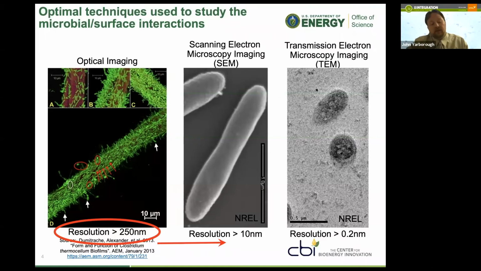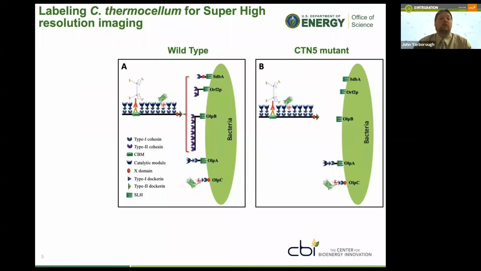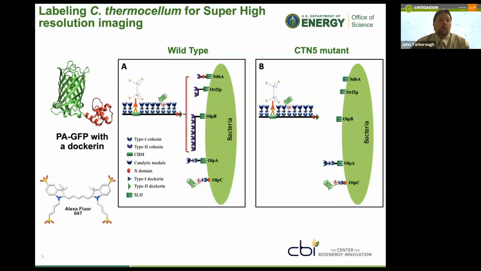And that's through the techniques of the past 10 years of super high resolution microscopy, which I'm not going to go into how it works, but how we utilize the super high resolution is that we actually have the ability to take the wild type and generate different mutants. And with that, we have two probes.